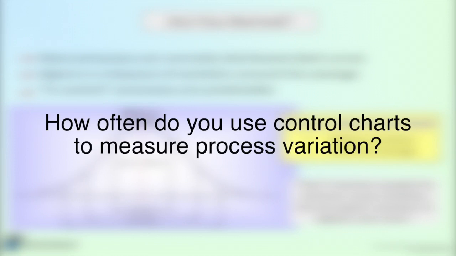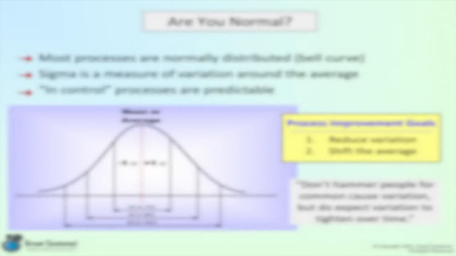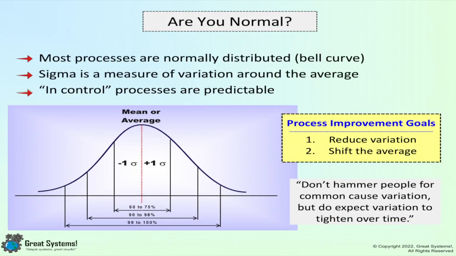As fundamental work system changes are made to improve systems or processes, the control charts for the affected measures should reflect the success of those changes. In particular, variation, or process width, should decrease.